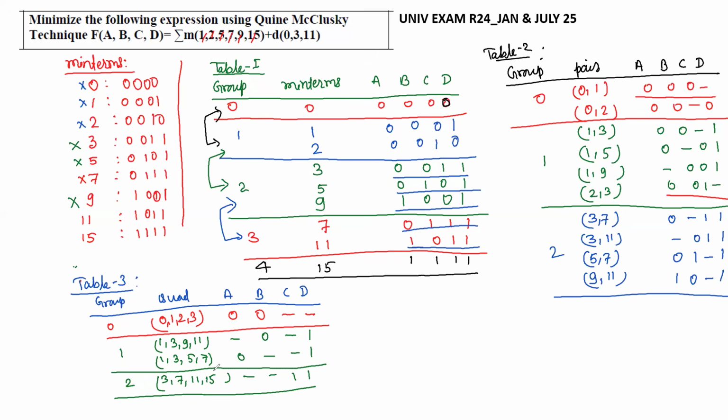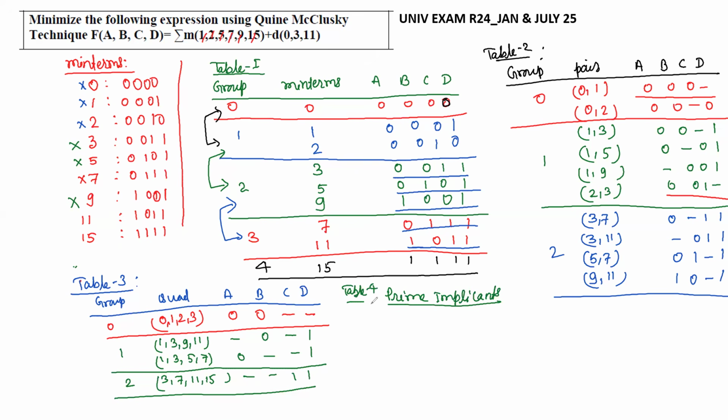If minterms are not covered, then for those particular minterms we have to look back at the previous table. Here, 0 is there, 1, 2, 3 are also there, 5, 7, 9, 11, 15, all are there. Don't care terms are also available. Suppose don't care is not in the last table, then there is no need to look in the previous table; we can ignore that. So the last one will be the prime implicants table. Okay, prime implicants. This will be table number 4.